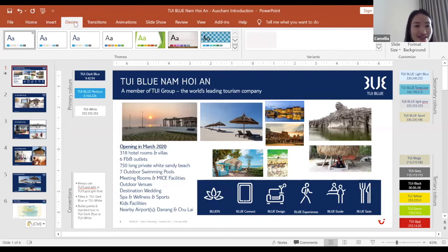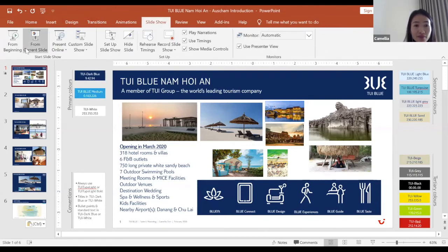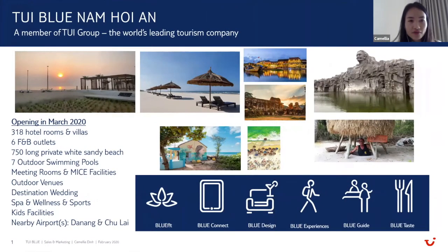Okay, so I'm just getting back to the presentation, just to give you a better introduction of Tulu. I started from the beginning with a quick introduction of our group already. So just a very quick one for Tulu Nam Hoian. We opened on the 24th of March. It's an integrated resort with 318 hotel rooms and villas in an area of 2,200 square meters.